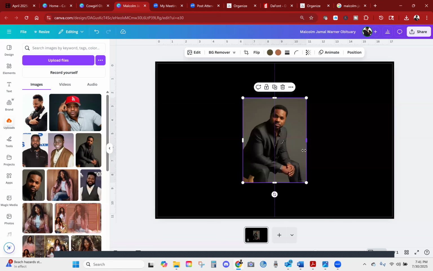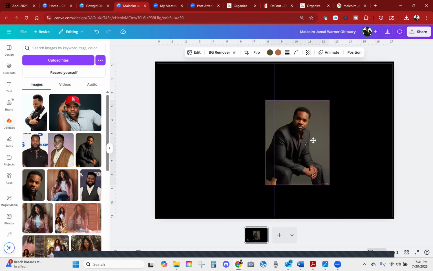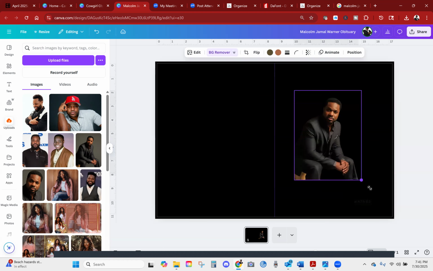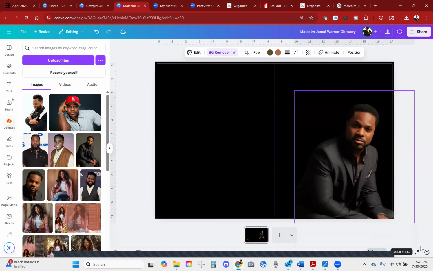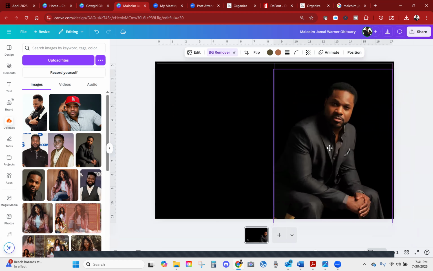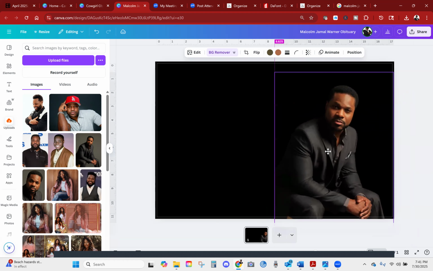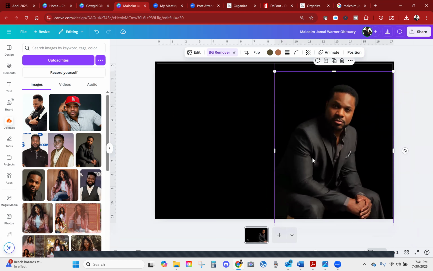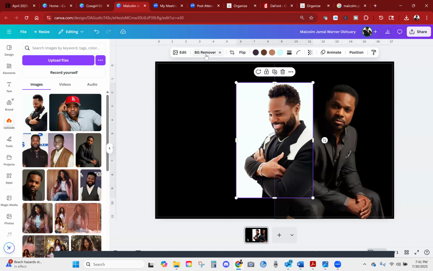So I'm gonna take this image. What we do with images, obviously, is remove the background, which is right just above the design here. We want to remove the background and change that up so that we basically have just his picture to work with. I really like this picture. So we're gonna make that one the focus, the center of the images that we're using. And then I really like this one too.